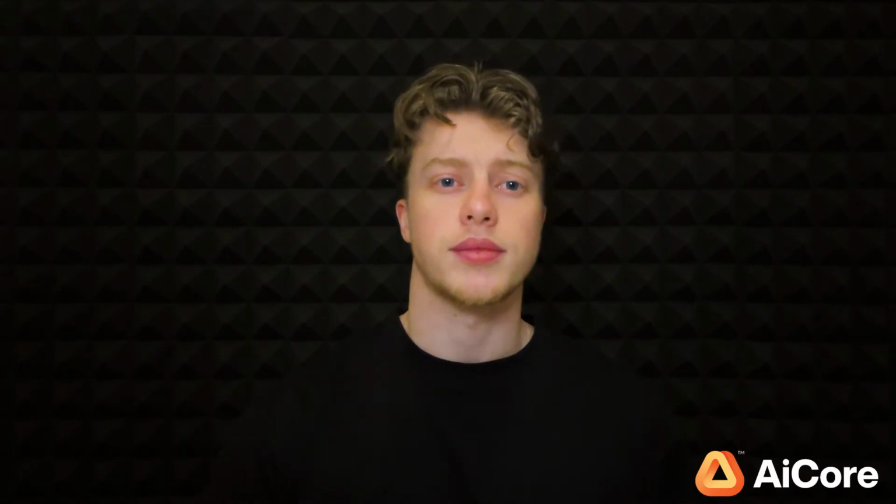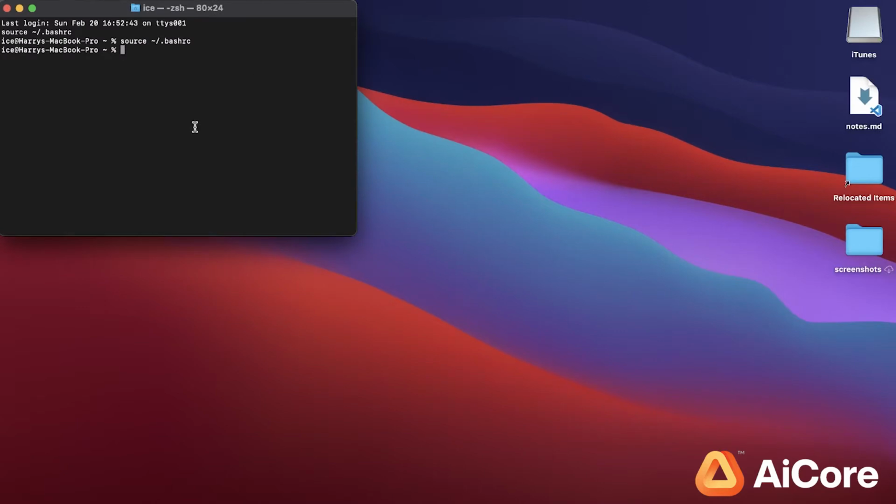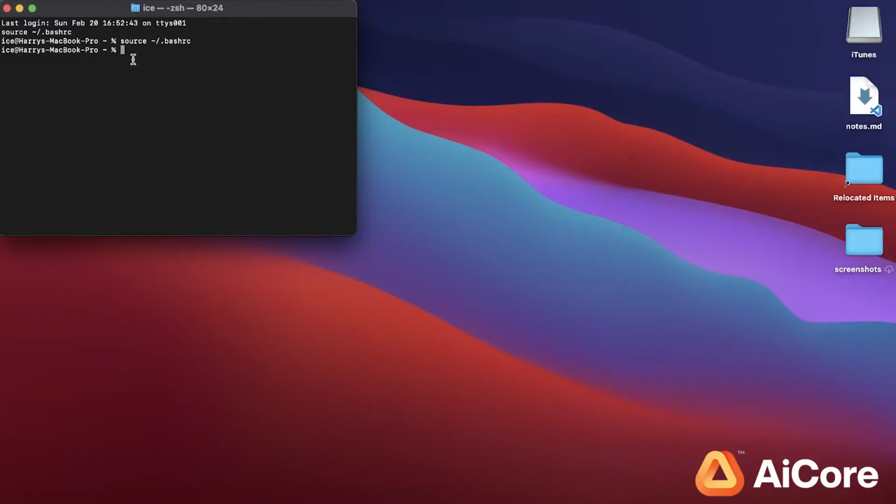So if you've done that, or you're on a different operating system like Ubuntu Linux or Mac, then let's jump into it. So first of all, we need to open the terminal. All you've got to do that is search terminal and it should come up. Once we're in our terminal, we can see our command prompt. This is where we will write commands that the machine's going to run. And these commands are just code.